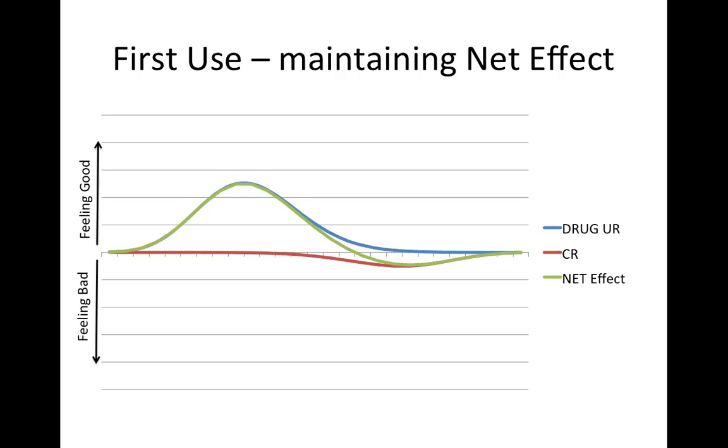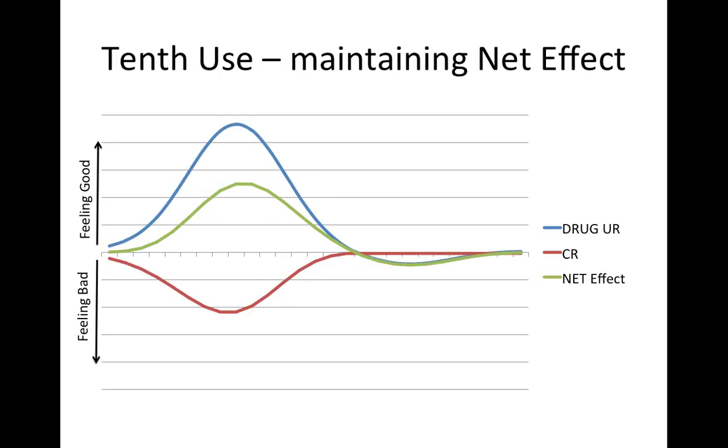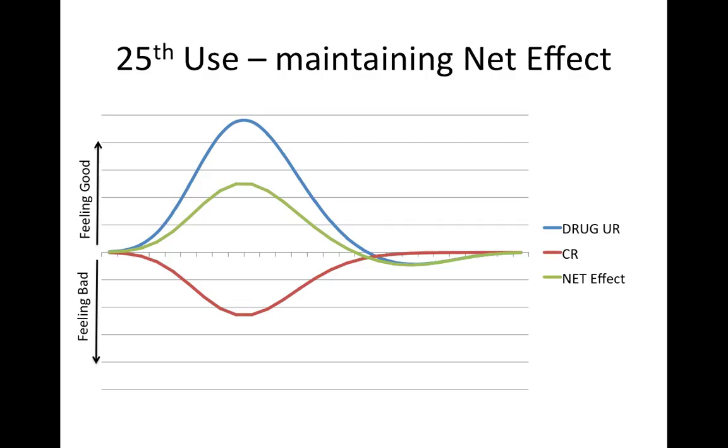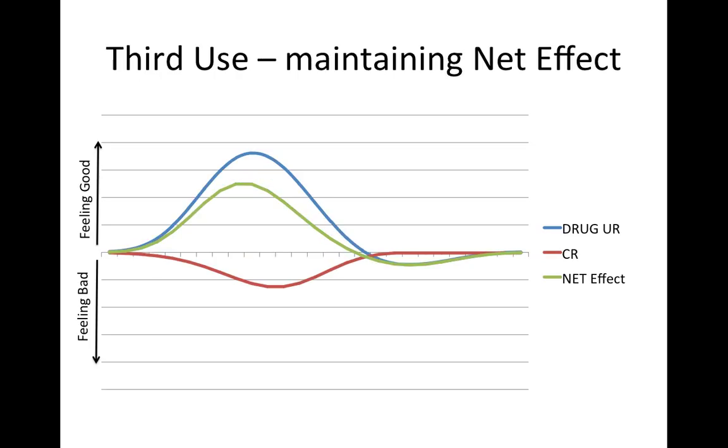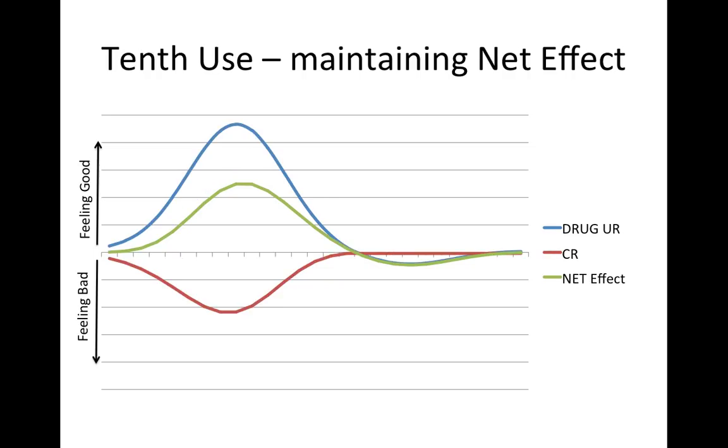Now, what a lot of drug users try to do is maintain the effect. And in order to maintain the effect, you have to take more drug. You have to get a larger drug unconditional response in order to maintain the green, right? This is the first administration. The CR is very small, but if the CR gets larger, you need more drug for the same effect. This is tolerance. As the CR becomes more powerful and comes on quicker, you need more drug for the same effect. So Pavlovian conditioning can explain both the removal of physical symptoms or withdrawal symptoms and tolerance.